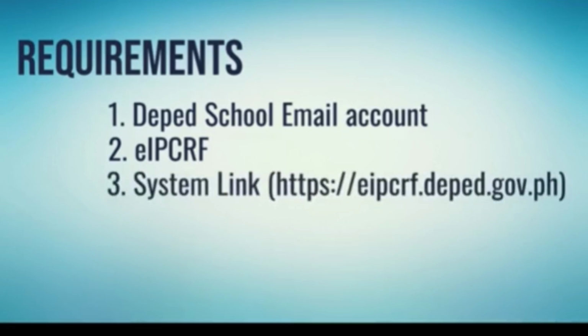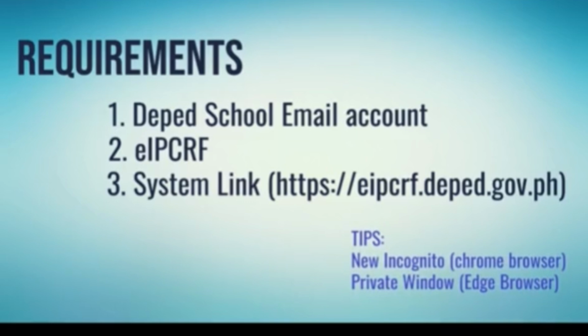The third one is the system link. You will need the specific web address to access the eIPCRF system, and also make sure that you have the correct URL, which is eipcrf.deped.gov.ph. So by having these requirements ready, including your school account, the finalized eIPCRF, and the system link, you will be prepared to upload the eIPCRF and proceed to the necessary steps within the system.